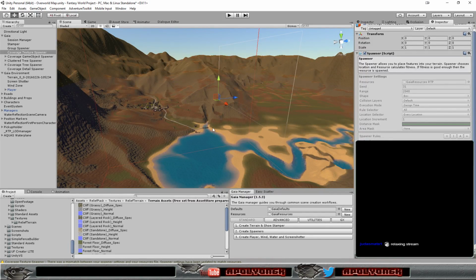Something over here, but not sure what it was.